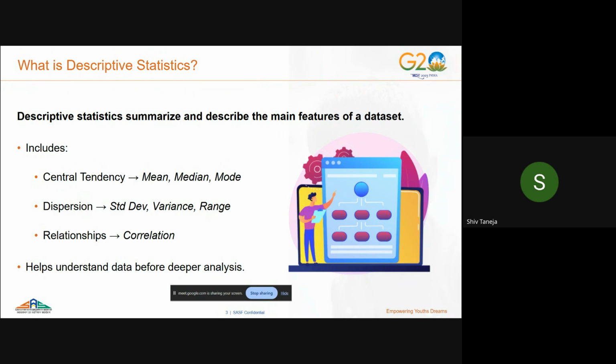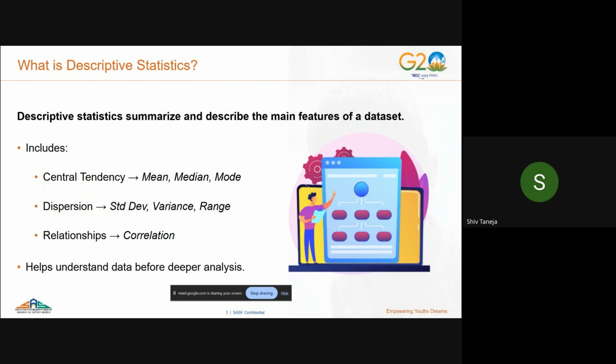Then dispersion. What is dispersion? Dispersion means how far spread the data really is. Earlier you were describing by mean, like out of 10 numbers, the middle number will be the median. Dispersion means how far the data has been spread. For that we use variance, like how far a given value is from the mean. Similarly standard deviation and range, like what is the range of the numbers that we are dealing with.